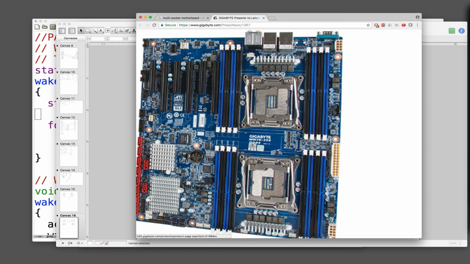You'll have half of the cores inside of here, and this one doesn't have an actual chip on it, but half of the cores on the chip would be physically closer to this amount of RAM, and that actually matters for the performance in the end. So you want to try to distribute both the RAM and the processors evenly, so you make the best use of your hardware.